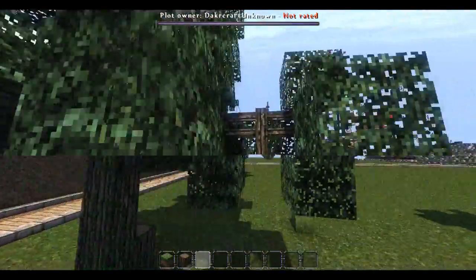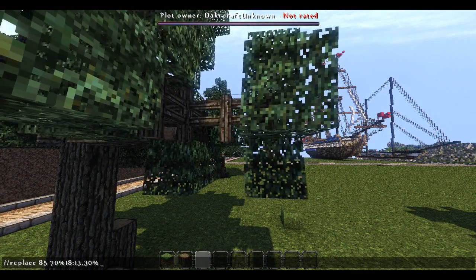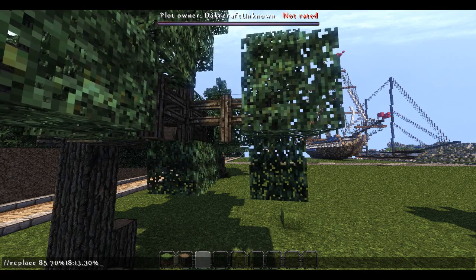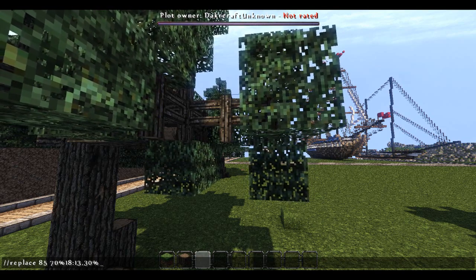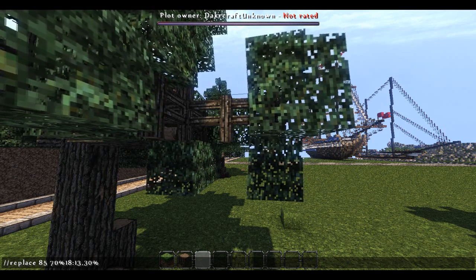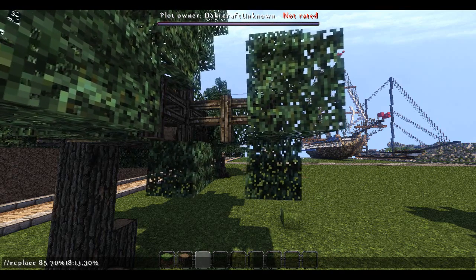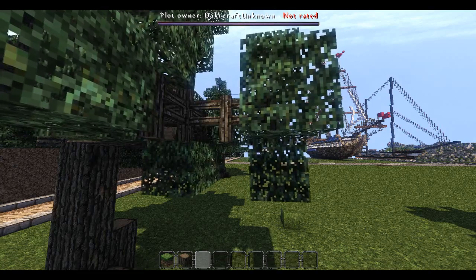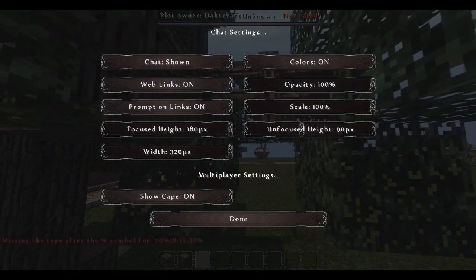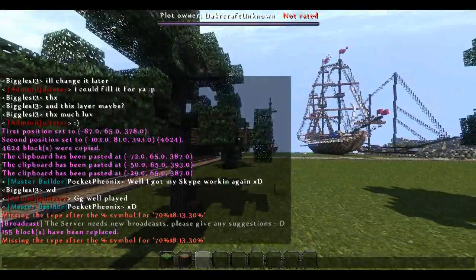So for some reason the fences haven't changed. Let's just check that command. Did do 85 /replace. So that should have worked, but it hasn't. 85. Just hang on a sec. Let me just try and work this out. 85. No? Alright, let's turn the chat on and see what it's telling me. It's probably telling me I'm doing something wrong. I've missed out a percent sign, or I've not put in a comma.